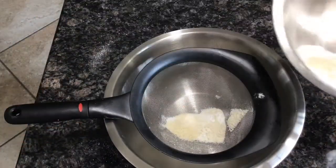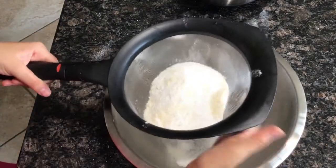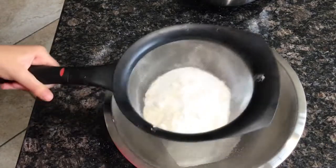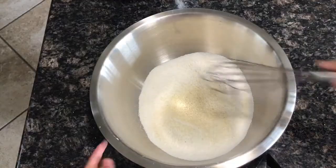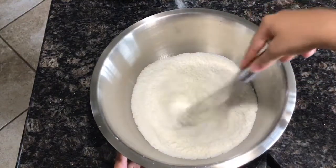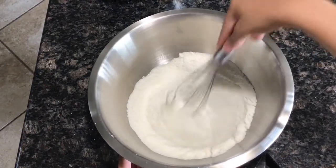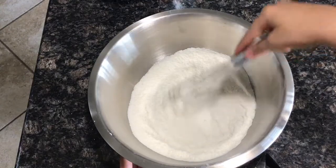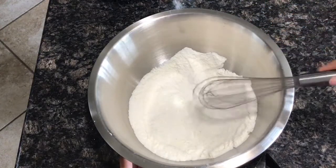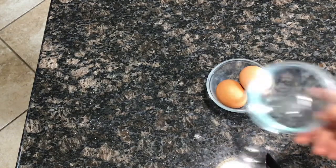Next, I'm going to sift my almond flour mixture again. I want to make sure there are no more lumps left in the almond flour mixture. I will have a little bit left again, and I'm just going to combine that with a whisk just until everything is completely combined. No more than that. Going to continue whisking it. It's a lot of work. And I'm just going to put that away, set it aside, and grab your 2 eggs.